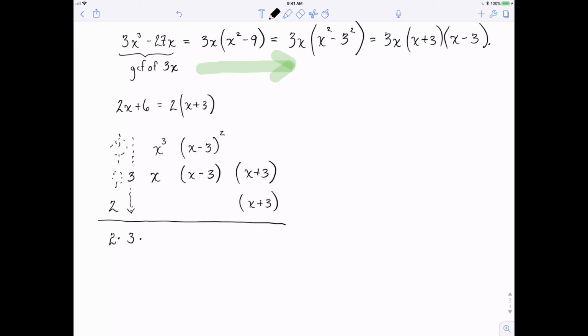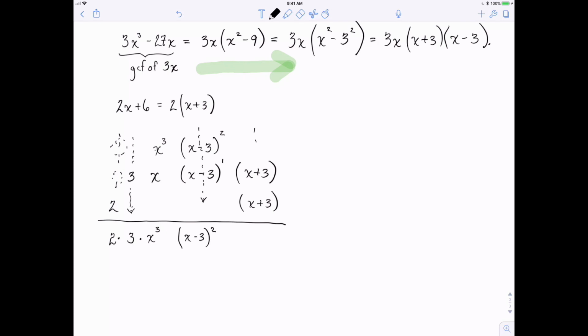In our next column, look at this. These are just x's. Our first one had x cubed. That's an x times x times x. The second polynomial just had an x, and the third one had none. So we take the greatest count, that's x cubed. We move to our next column over here, and the first one we have an x minus 3 squared. The second one we have just one x minus 3. You could always think of it as to the first power here. And then our last one we don't have any, so we need our greatest count. So we'll have an x minus 3 squared.